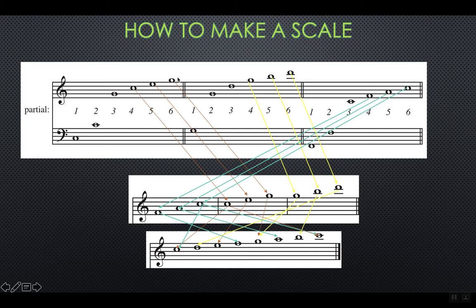I'm going to show you that if you take C, E, G, then you do the same thing and generate a series on G, and you get G, B, D, and you do another series on F, and you generate F, A, C. You take all those notes together, you arrange them like this, your subdominant notes, your tonic notes, and your dominant notes, and then you put them in order, you generate the major scale. So check that out.